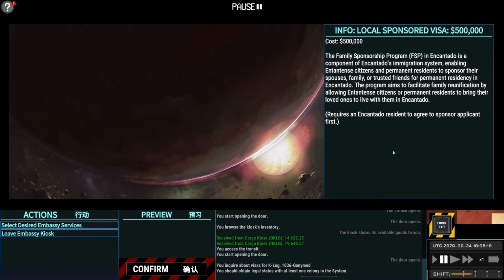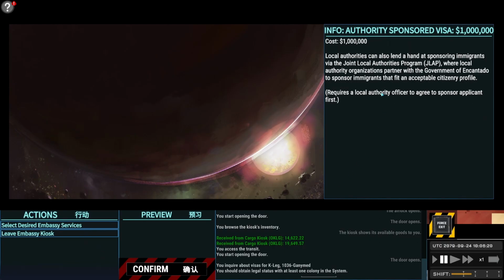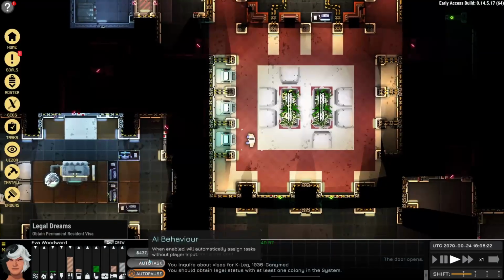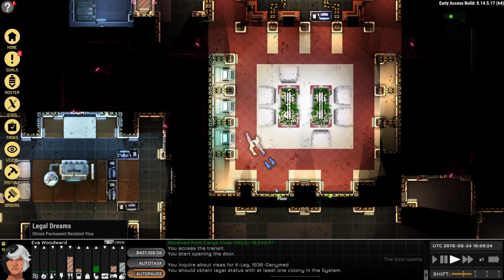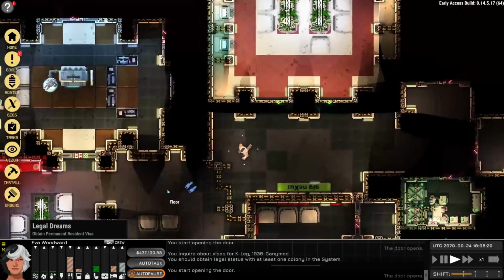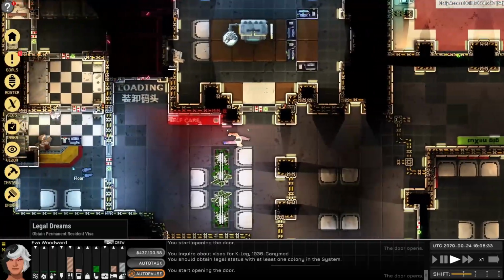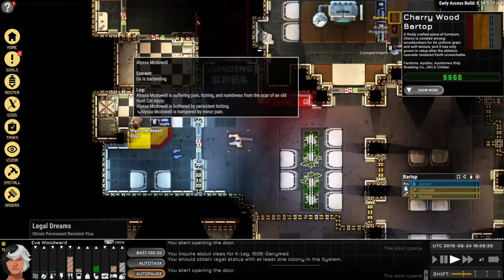Oh, but I am not Venusian. Oh, but maybe we can get an Incantata resident to agree to sponsor us. Okay. Or an authority. Huh. Okay. Yeah, so I absolutely wrecked myself here, but that's why we left 400k in reserve. I'm certain I was reading that right, but I'm 100% I was reading it wrong.